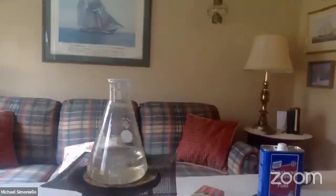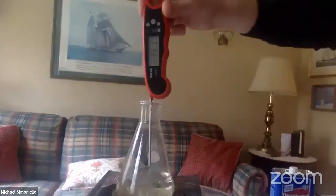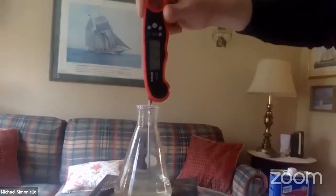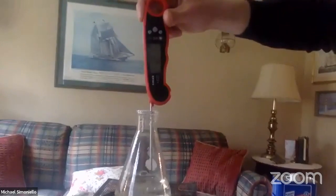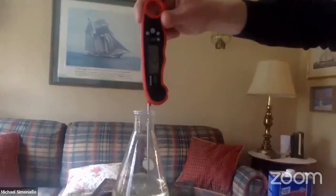Oh, that's great. I actually had another thermometer here. This is just a cooking thermometer. And it shows, I don't know if you can see on your computer, 212.5 degrees Fahrenheit. And this is a fairly accurate thermometer, I know. So that's proof to you that that's how this works.